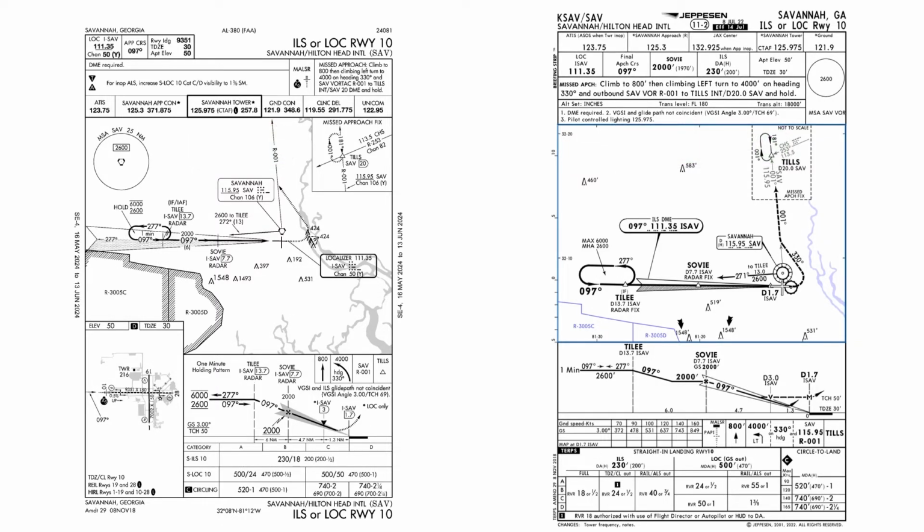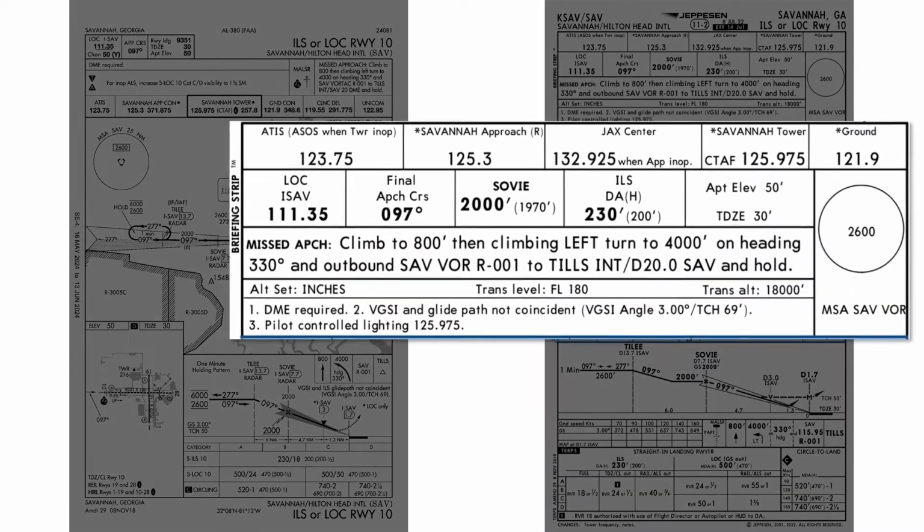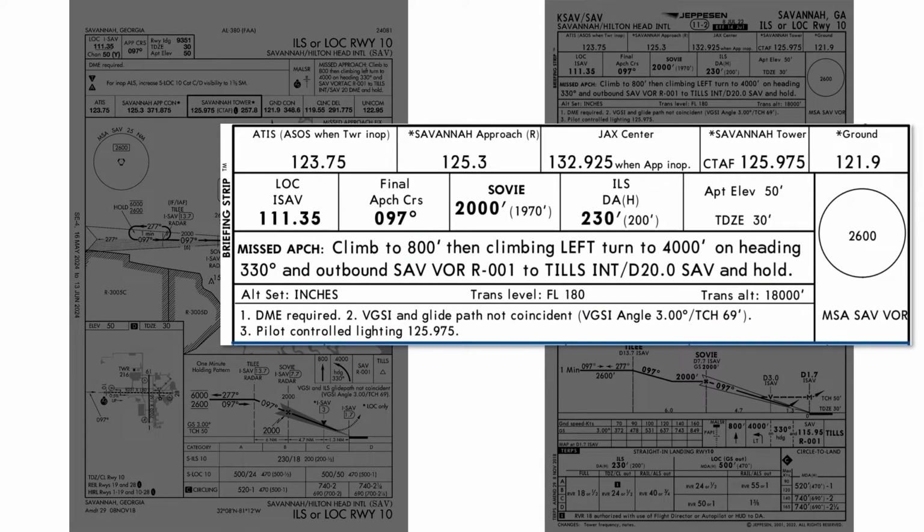First, let's have a closer look at the top portion of the Jeppesen plate. This is the briefing strip, which, as we stated in our last video, lays out information in such a way that pilots should be able to brief the entire approach by reading from top to bottom, left to right, entirely within this area. Further down, you have notes and restrictions, and you have minimum safe altitudes on the right. So we could brief the full ILS approach 10 into Savannah by just moving through the briefing strip.